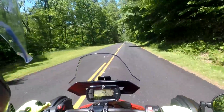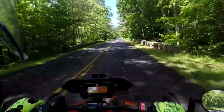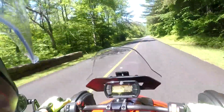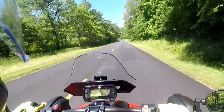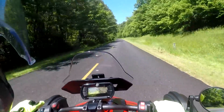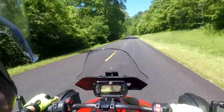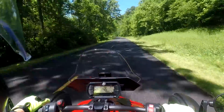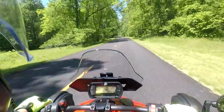But this is it. It's not even that shaded yet. They just got a couple trees here and there. As we get up there, I will come back on. I don't want to bore you, like I said. But this is the view. I'm just scooting along. I'm actually going a little fast. I'm doing 46, 45 is about the limit through here. But it's just absolutely gorgeous up here. Quiet. A lot of deer towards evening. You don't want to do this in the evening on a motorcycle. That would be dangerous. Hold on.